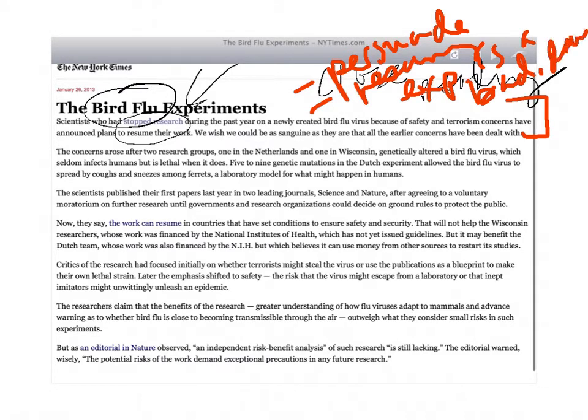Now, we're not just going to accept that at face value. We're going to look and see what the other items are in here that they use to persuade us, other subpoints. But first, they've got to tell you a little bit about what happened. So this is the past. Okay? So this is an informative part of the paper. It's persuasive, but it's got to inform you a little bit.